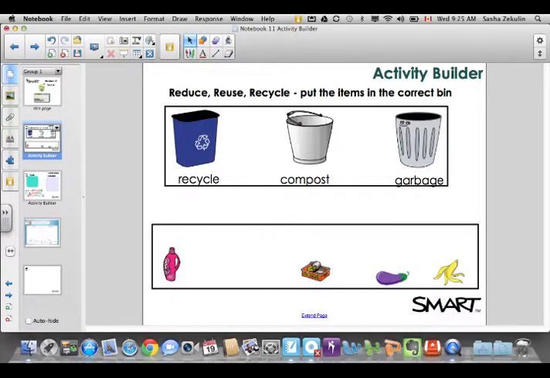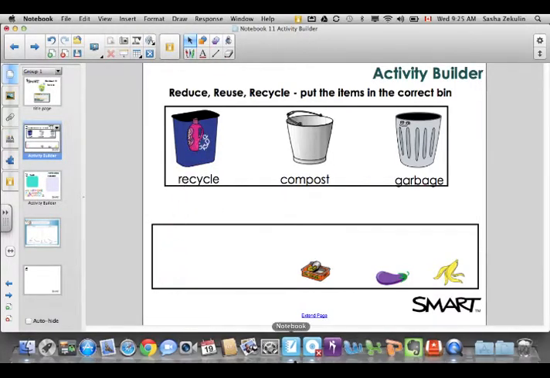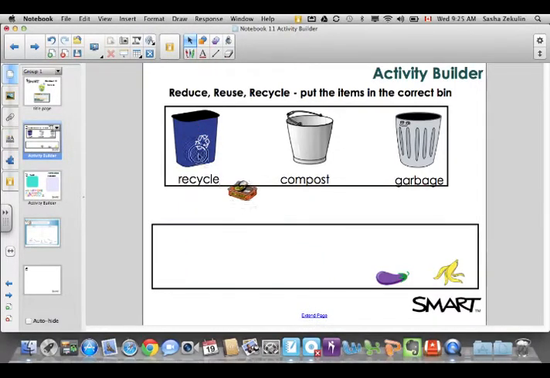Okay, I'm going to recycle that, and I'm going to recycle the tin can, and I'm going to compost the last two items. And now I've done a great interactive activity for my kids that can be up at the board, but it can be self-correcting so you as the teacher can free yourself up to do other things. So now we're going to take a look at how to build something like this from scratch, and it's really easy.